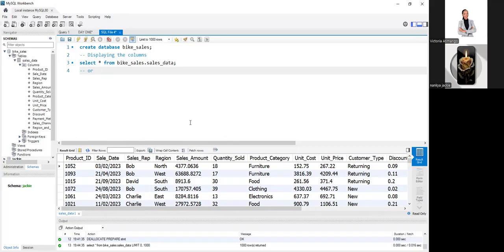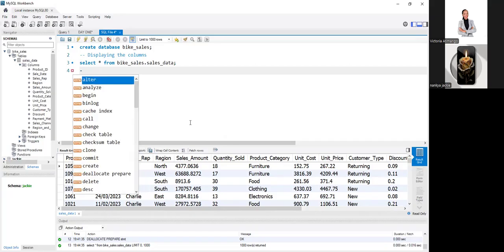No, but you have to first specify use. You have to first run the query, delete all that. In that line 4, you have to specify use database, use bike sales. Like you have to tell it to use this database. You get the point? Yeah. You have to remove the comment bit. Otherwise it won't run.